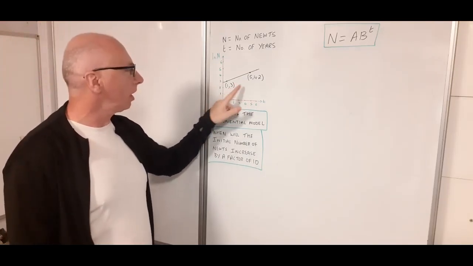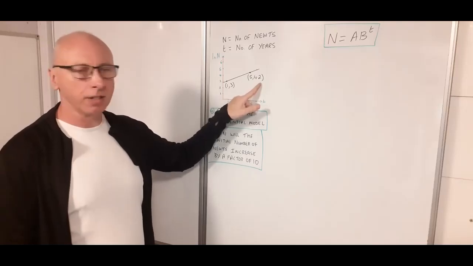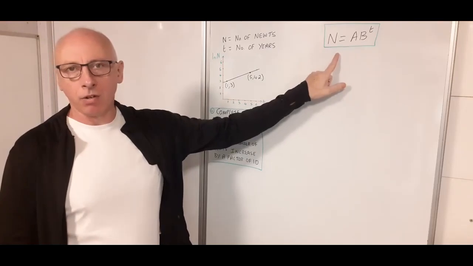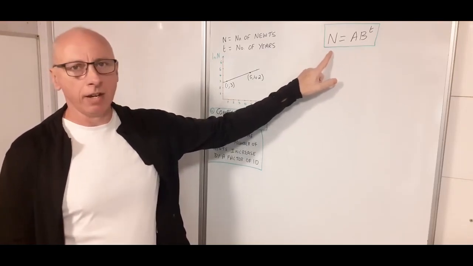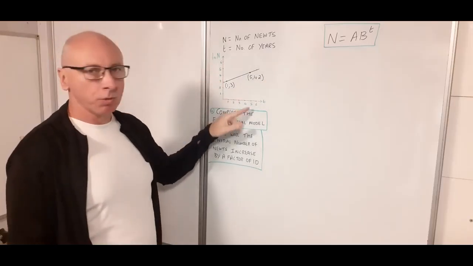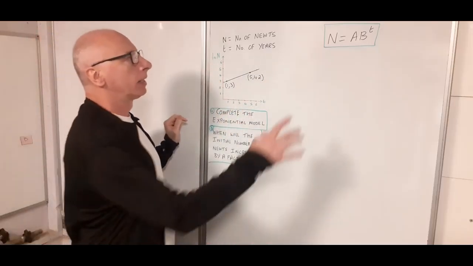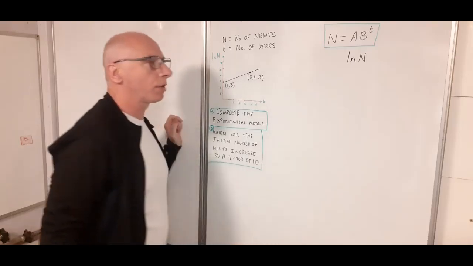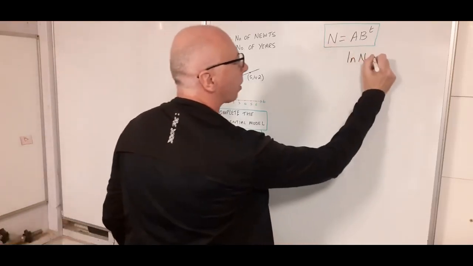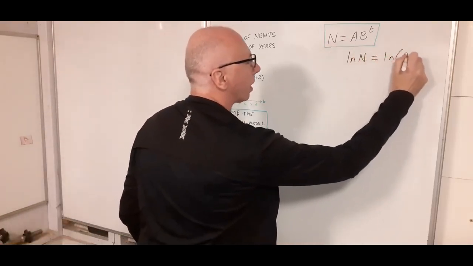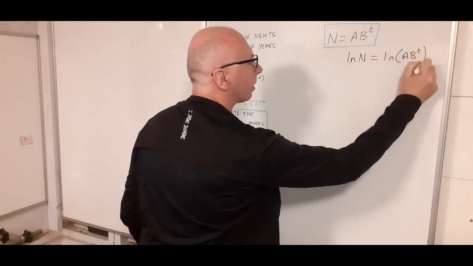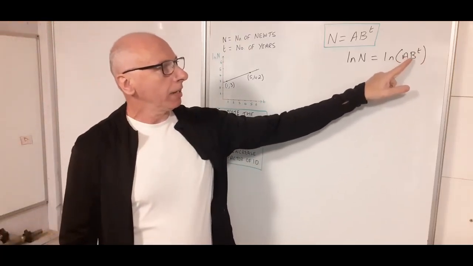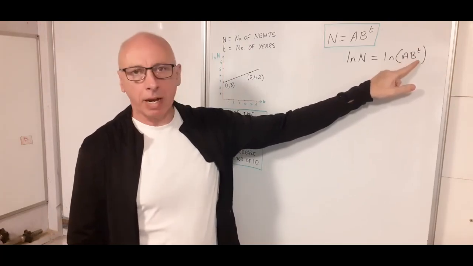Now we can see here, we can work out a gradient of that because that's just a straight line. So what I'm going to do first of all, I'm going to take the logarithm of both sides to get log of n. And then that way we can make some sort of sense of what's going on in here. So if I take the logarithm of both sides, I'll have the natural logarithm of n and then the logarithm of this side. So I'll go a, b to the t, put it all in a bracket. Now a and b here, these are multiplied, a times b to the power of t.